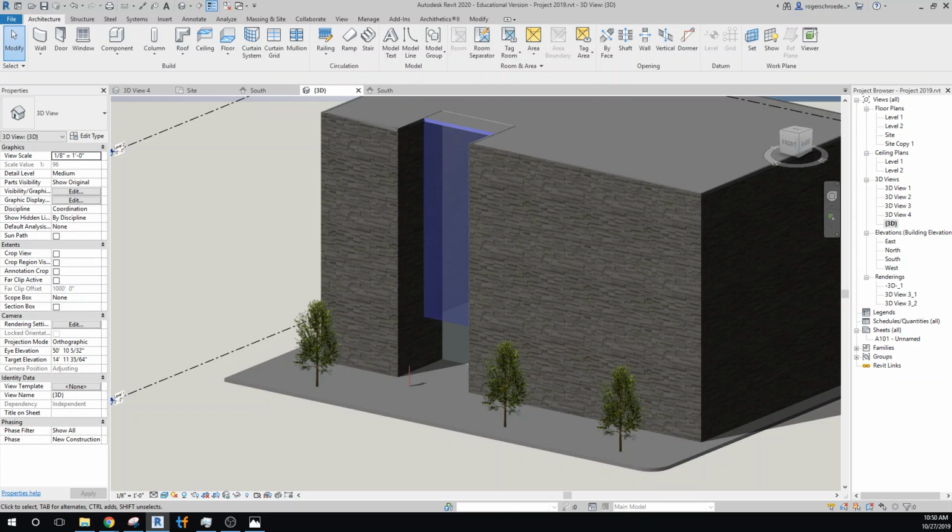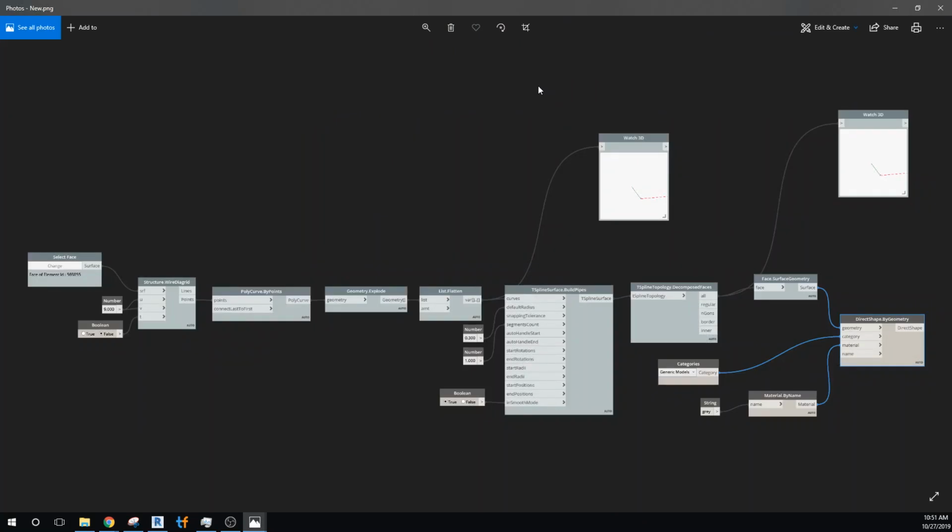So I want to just take a minute here and pull up a... take me just a second to find it. This is the Dynamo definition that we're going to create or work on. And so it's relatively simple. The idea is we're going to select a face, turn it into a diagrid, and you could change it into anything that had lines in it for the sake of this project. It doesn't have to be a diagrid. Take some points off of that because that comes off easily, and then kind of work these things around so that we come up with a polycurve, because that's what this accepts.